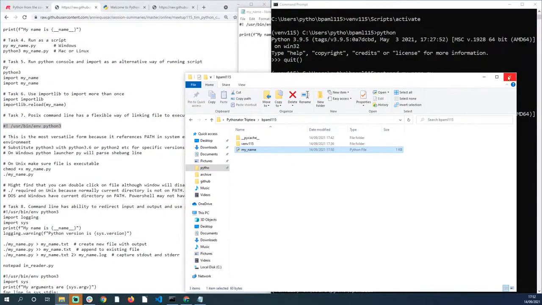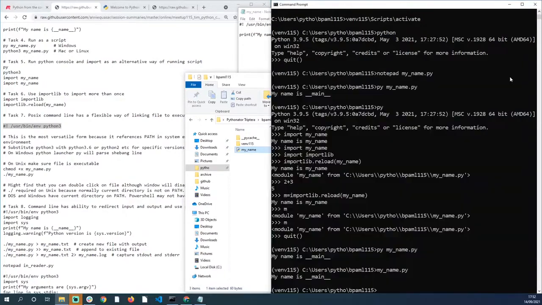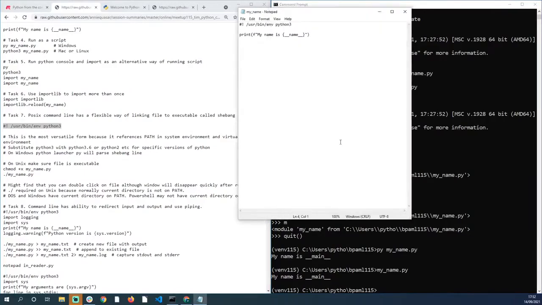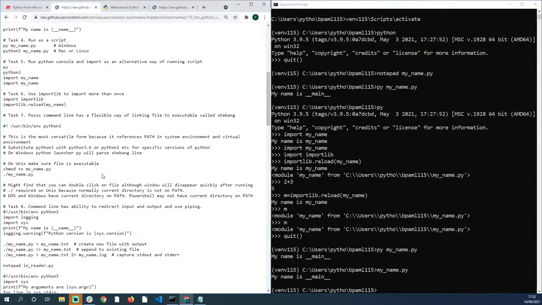I can't make it come up on this monitor, so you're not going to see much there. But if you try running it on your own computer, you might see it flash up and disappear. Okay, what's next?